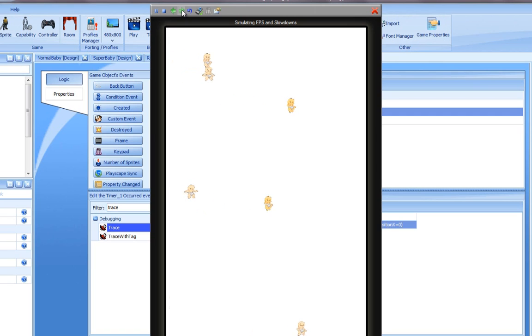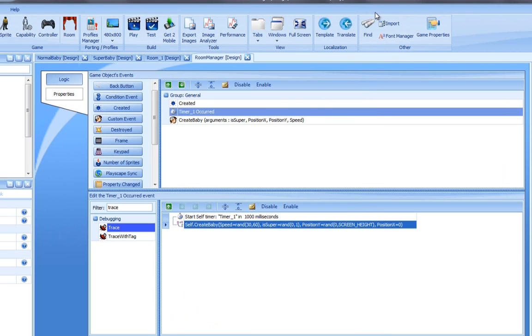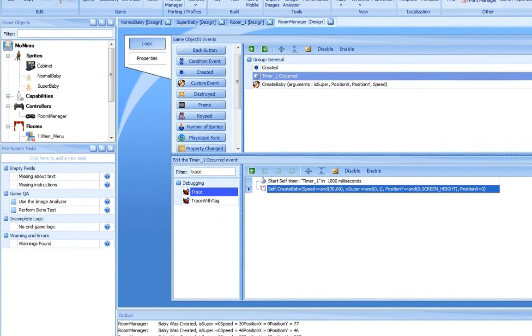We finally have both normal babies and super babies appearing on the screen. The tutorial is nearly coming to an end, and I would like to make one last adjustment to the game, which is also one of the most important advanced practices for creating a game with the studio. We'll add position events to both babies that destroy them when the baby leaves the screen.